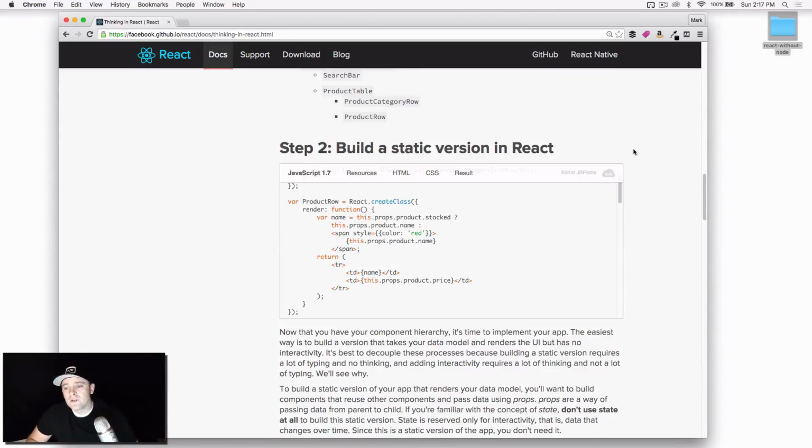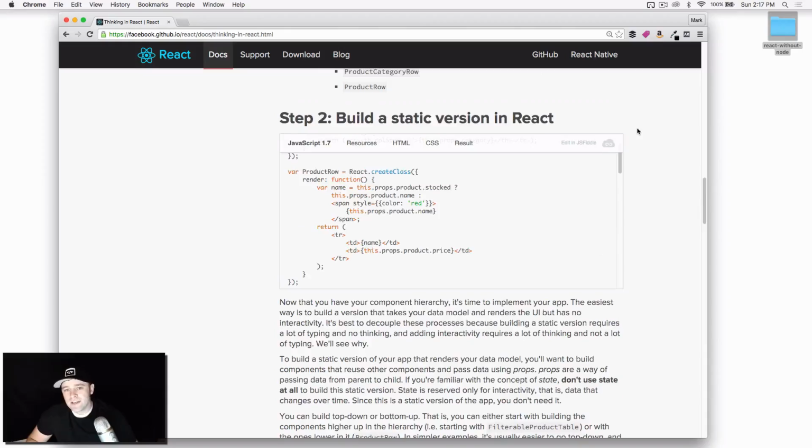Third, this is important. This is what I do: build a static version in React. Before I connect the data, I make it look nice and pretty. I finish it 100%, make it look just as pretty as I want it to be, with the end result on there. Maybe you're saying, well, I have images I'm grabbing from the internet. What I do is put in static images, either grabbed onto my local file system or loaded from Imgur, however you pronounce it. I load those in there dynamically, or statically, to get it to look the way that I want it to look.